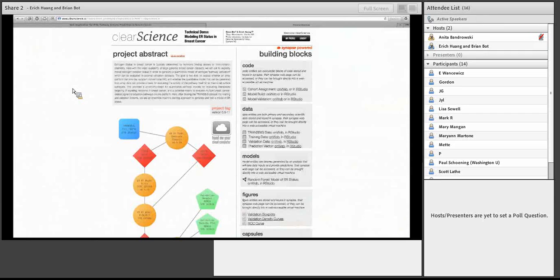So that's what inspired us to start thinking about how can we knit all this together? How can we make every part of what you would call a manuscript, whatever we want to call it, a scientific communication, web accessible?